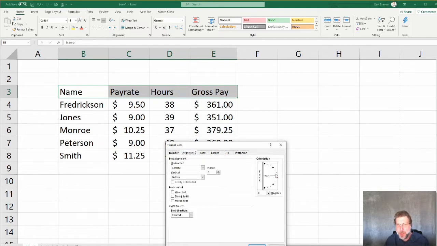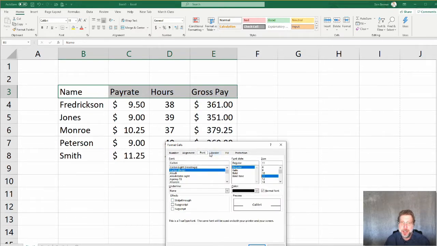Awesome. So the orientation, I'm going to put it at an angle. So I'm going to click on the red diamond, click on this, and drag it up here to the next diamond. Now, if I'm an anal retentive, engineering type, I could say, well, I want it to be at 42 degrees, and I don't know if this is 42 degrees or not. That's what the spinner is down below. So instead of 45, I could click down 44, 43, etc., 44, 45, and have it at a good degree. I could also shrink to fit, I could merge cells here, etc.